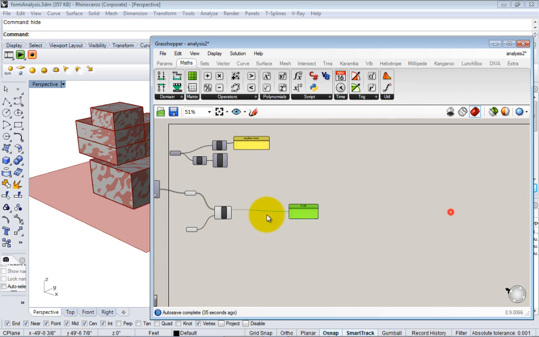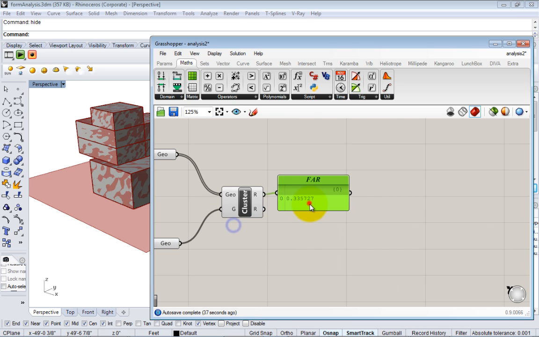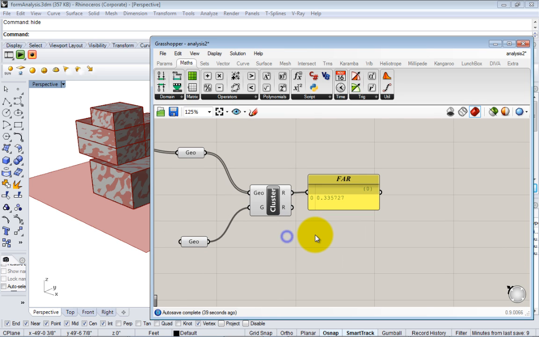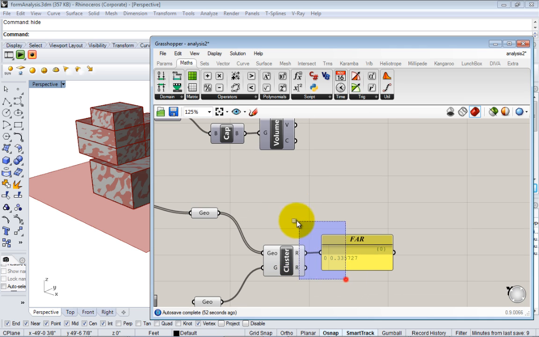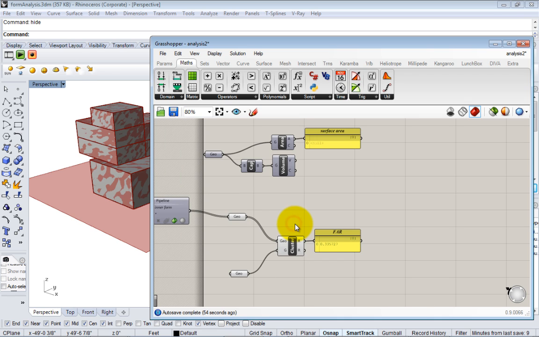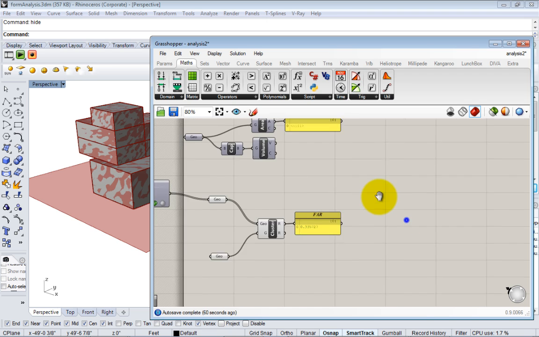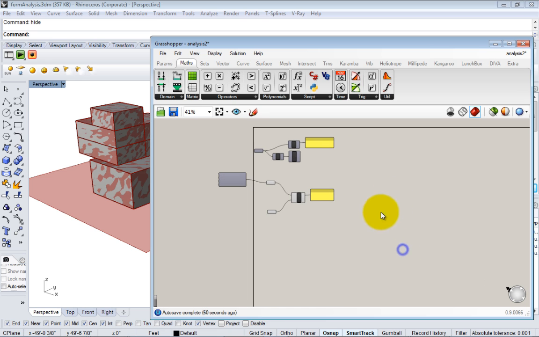This kind of idea is really powerful, obviously beyond figuring out FAR. The idea that you can actually create your own process, create some tools that are useful for you, and then reuse them again and again in your design workflow. And it also saves you space. Once you have figured some aspect of your Grasshopper definition out, you can cluster everything together, and it frees up a lot of space on your canvas, so you don't get that clutter.